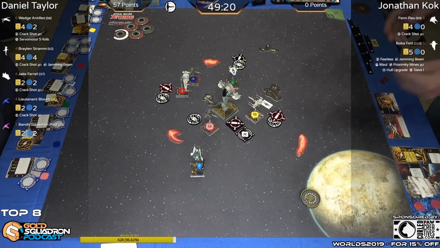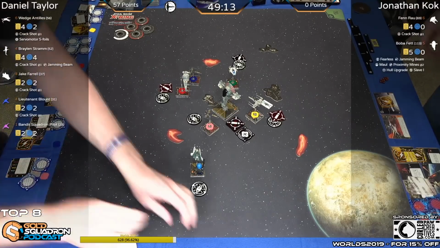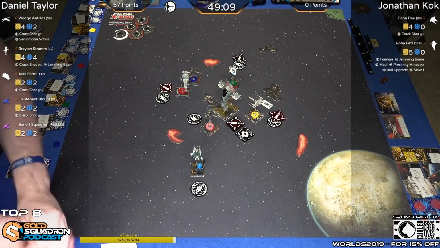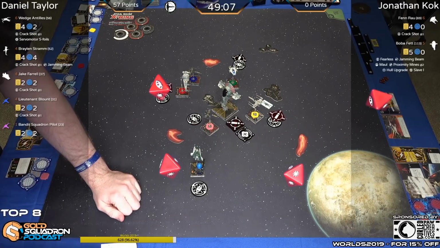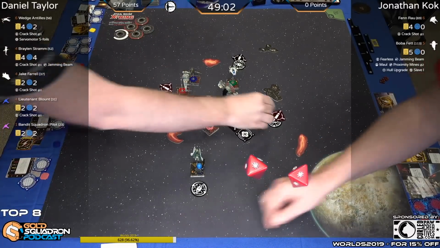Yep. And like right here, we're talking about him keeping Fenn honest there. So not even boosting in. I kind of expected him to boost forward, try to get that range 1. He'd be stressed, and maybe he didn't like that position. So this is Wedge into Boba.